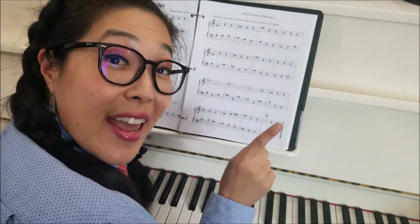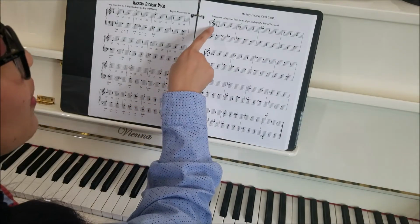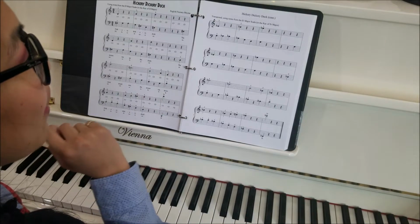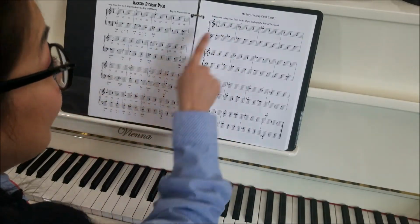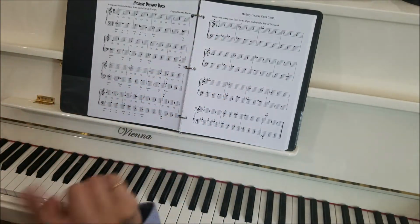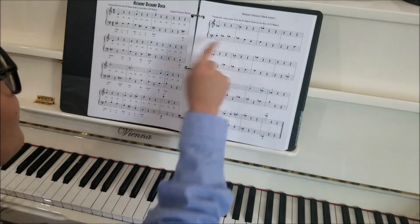We can still play in the key of E flat major because they've written in all of the accidentals for us. We have a whole bunch of accidentals here, and what do we have? We have B flat, E flat, and A flat in the key of E flat major. So watch out for these accidentals.